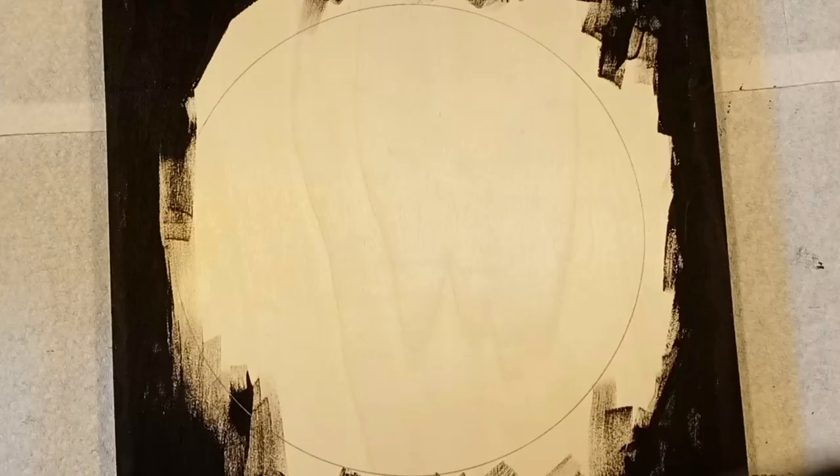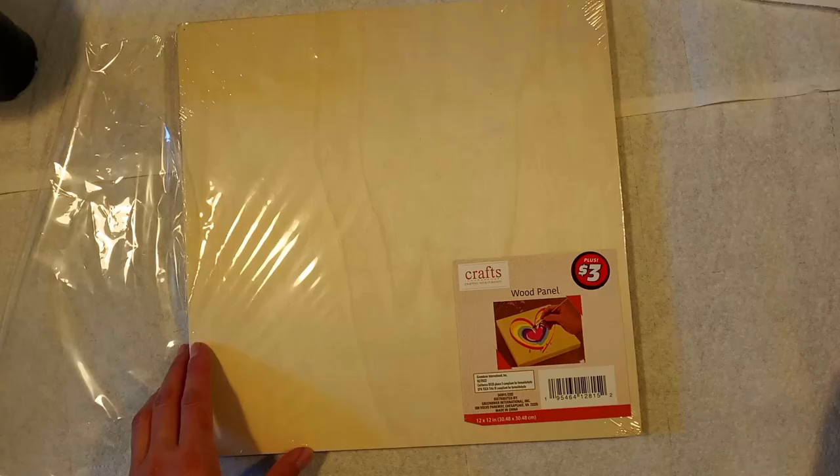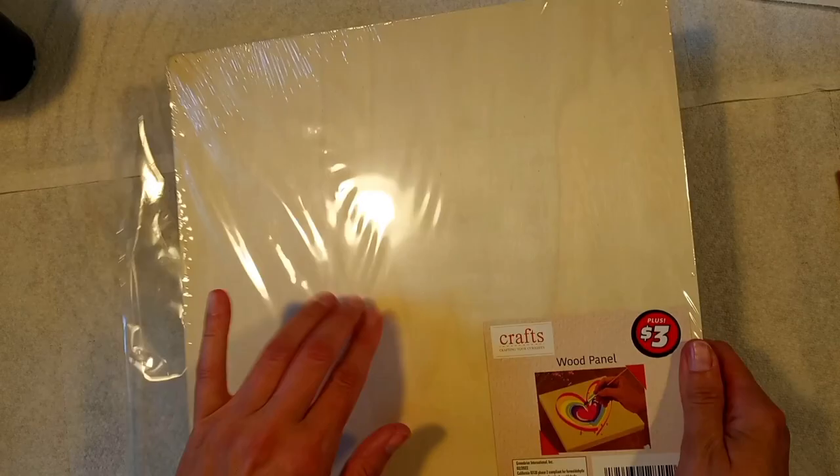And today I'm trying to make this planet here, which is Kashyyyk, I think it's called. It's the planet of the Wookiees, like Chewbacca. It's a really lush planet full of trees and water, and so we're going to go ahead and try and make this planet. Originally I planned to do fluid art, but it turned into more of a mixed media art, so I'm using this craft panel from the dollar store, as I thought that would hold up better than a canvas to the pressure.